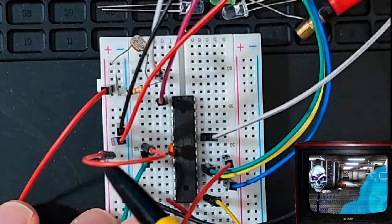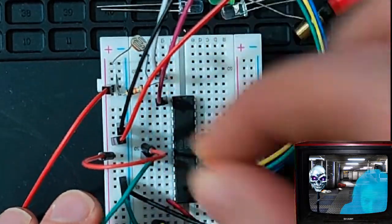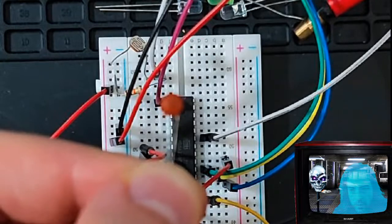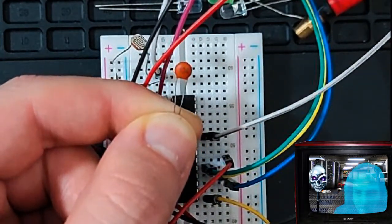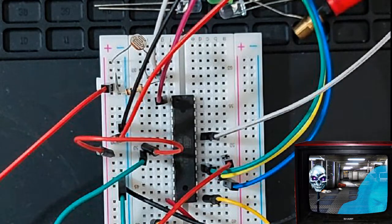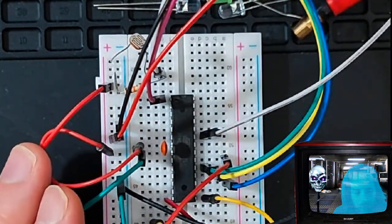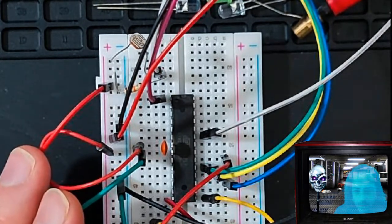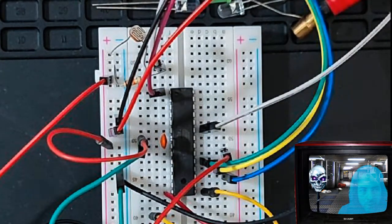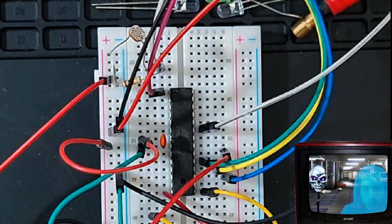So I bridged that into the chip here, as you can see, and I have a little capacitor here. I'll show you which one it is. This is a little ceramic capacitor. Oh, I don't have autofocus. Come on. It says 104. You see that? That's the rating that I have. It's a 104, and you can look up how many picofarads that is. I am not familiar with too much about capacitors. I just use whatever's recommended. That'll balance out little hiccups, like if your code is good, but your chip doesn't seem to be functioning correctly and has little stutters. That's what you're going to want to put in to stabilize the flow of electricity.